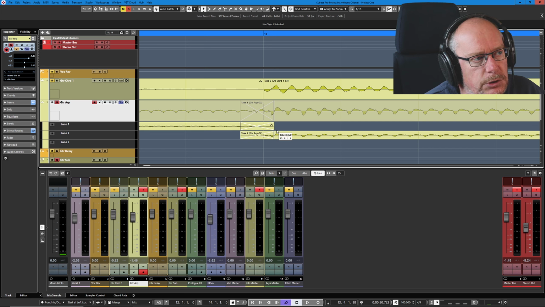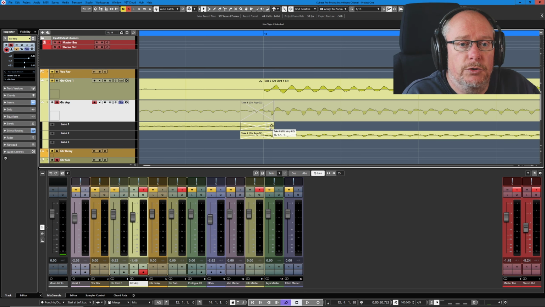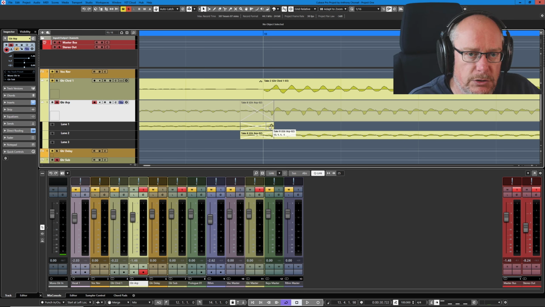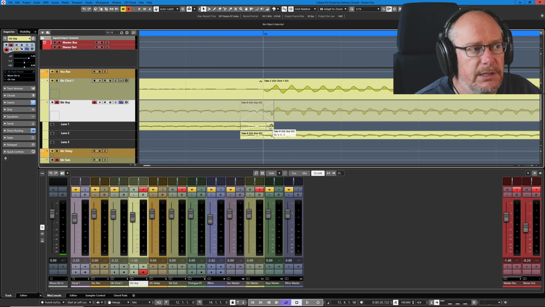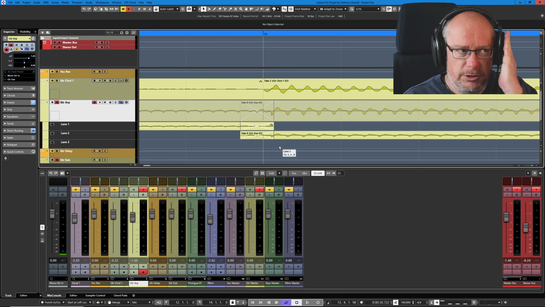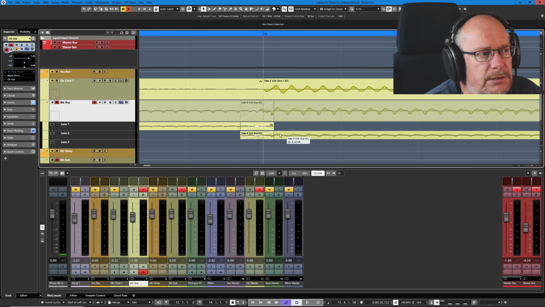So now you can see what it's done. It's faded out event number one over the length of this range, and it's faded in event number two over the length of this range. What that means is that you have to have some audio overlap in order for there to be crossfade at all. Remember, we had that tiny little bit of extra audio at the beginning and end. That's what we're using. We're making use of that extra space to allow Cubase to smoothly transition between these two events. It's very rare that you want to do a hard cut at exactly zero and completely throw away all of your audio before, for exactly this reason.